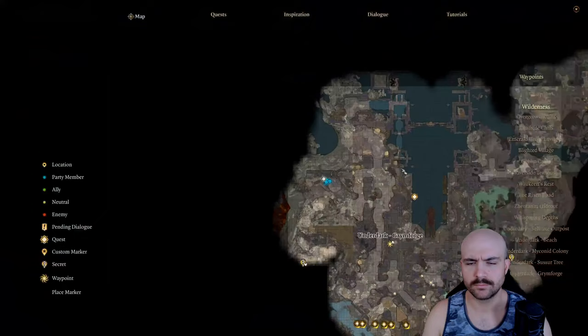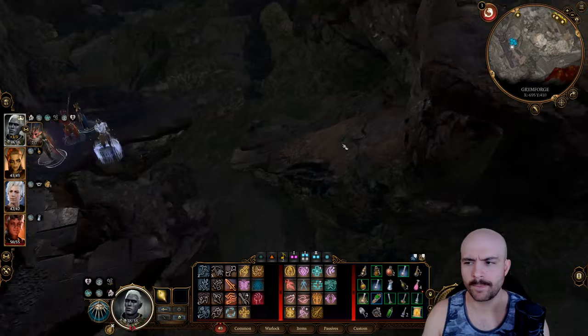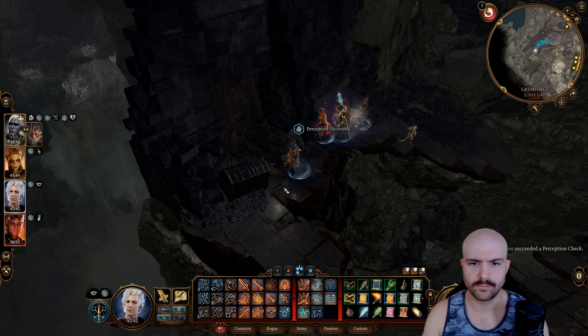Where am I going? God damn it, I'm all over the place, man. This isn't a mimic chest, right? I can just open this lock. Just trapped, okay. A trap. Someone doesn't like visitors.